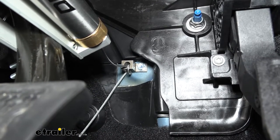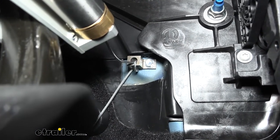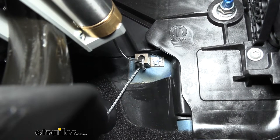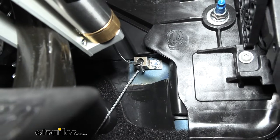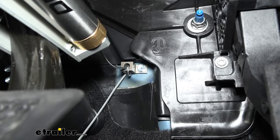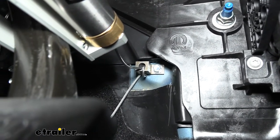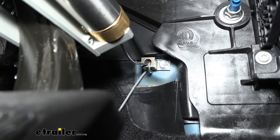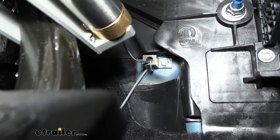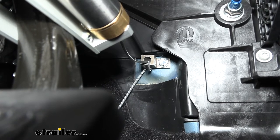Pull the cable, loop it through one time, pull it through and take out most of the slack. On the end of the anchor on the opposite side from where you secured it to the firewall, there's a set screw — tighten this down with a number-four Allen key. Tighten it until it's about flush and add maybe an extra half turn — that holds it in place without being over-tight, which would damage the cable.